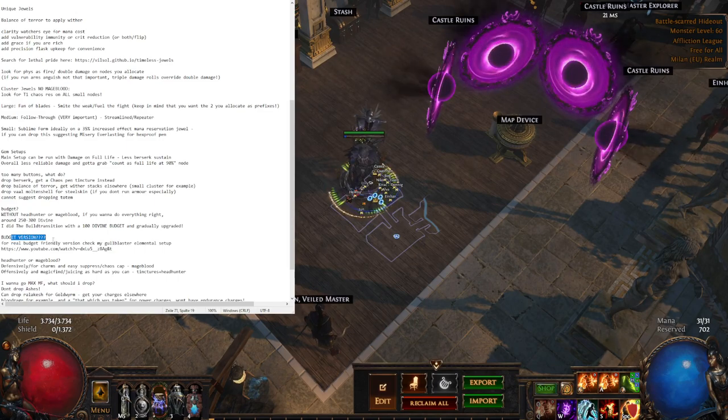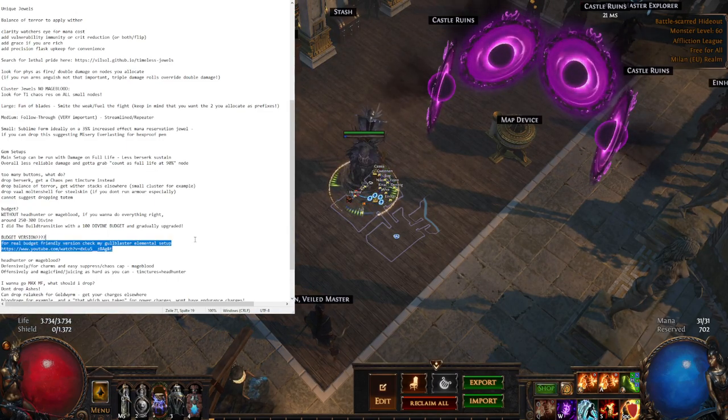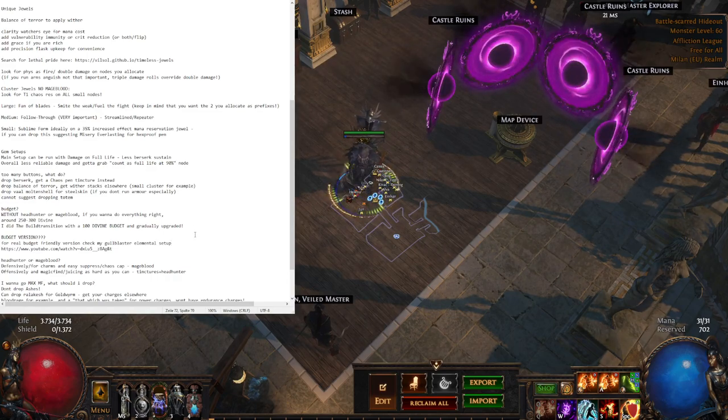If you want to level this, I did this as a League starter. Go here for the budget version, right? This is the real budget version, the elemental version. I started the League with this. It already felt good, especially with the Gull helmet. It is really nice.